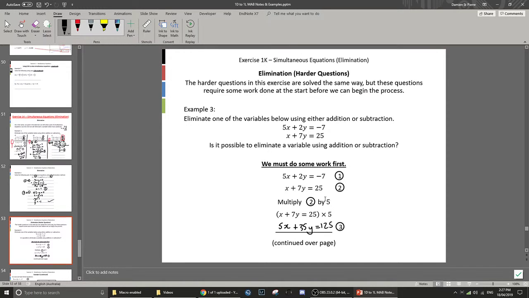So the whole goal, what you choose to multiply by, is you look at one of these two and go, multiply it by what to turn it into the other equation. Now turning 7y into 2y, that's pretty hard. That's going to be multiplying by a non-integer, so we would avoid that. Same with 2y into 7y, and then 5x into x. Well, yeah, we could divide that by 5, but then we've got a 2 over 5 and a 7 over 5, so again, not the best thing. It's best to do an integer solution. You can use fractions, but it just makes life easier if you have an integer solution.